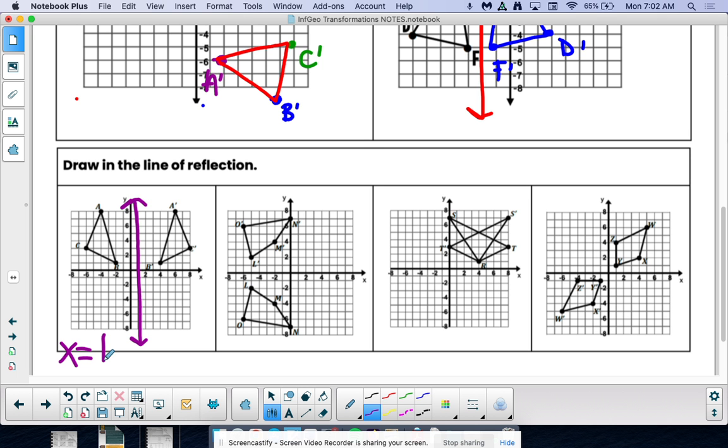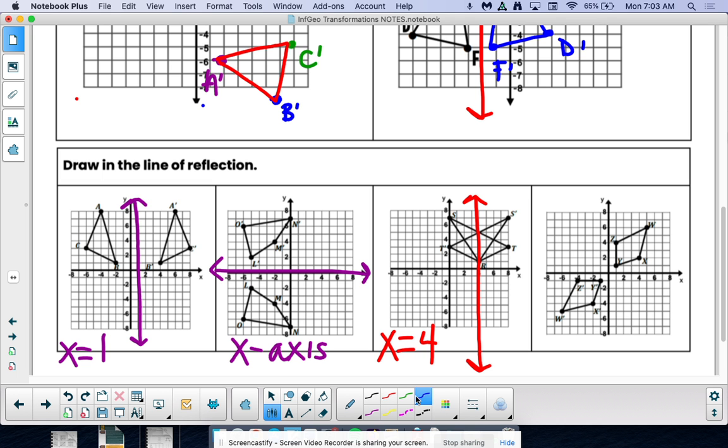Okay, this next one, it looks like our x-axis right here is our line of reflection, right? That's what's cutting it in half, so we'd say the x-axis. Now this next one's pretty tricky because we have overlapping shapes. But if you look at your T's, I want to be halfway between my two T's there, right? So if I go halfway between my T's, this is where I end up. Do you guys see that? It's kind of crazy. What line is that? X equals 4?